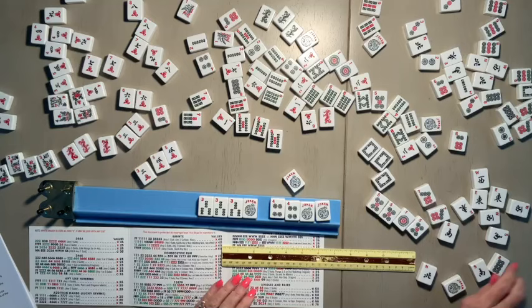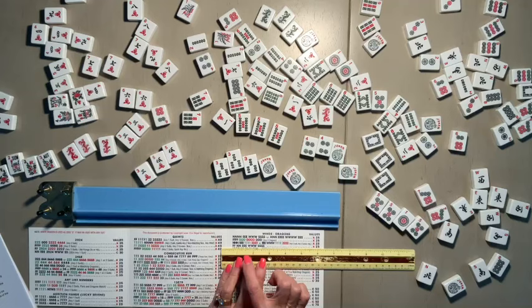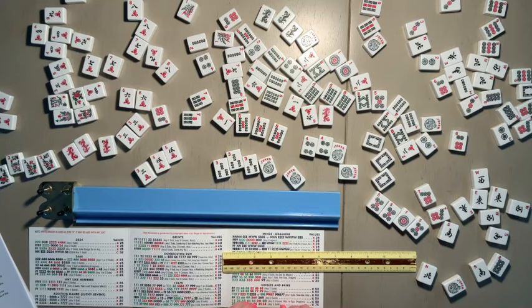Next hand. Not going to take the time to make it. It's a pair of flowers. It's a pair of Norths. It's a Pung of East, a Pung of West, and a Kong of South. The only thing you can't call for in this hand are the flowers and the Norths, because those are pairs and you cannot use jokers. Okay. Again, the only time you could call is if it makes your Mahjong. Let's say the only thing you're waiting for is a flower and someone discards a flower. Mahjong.